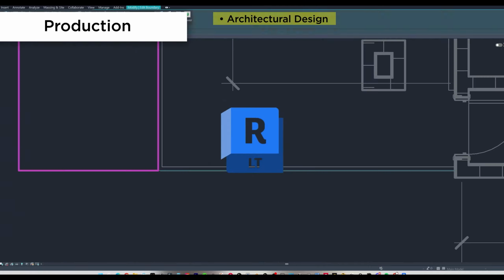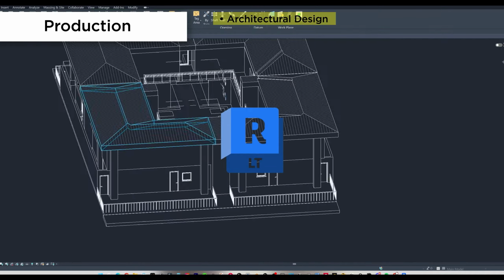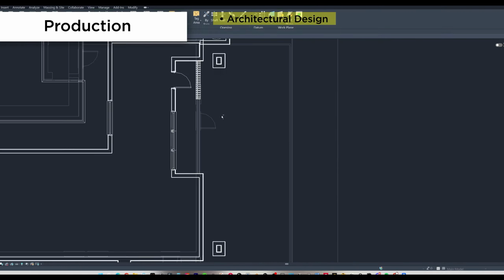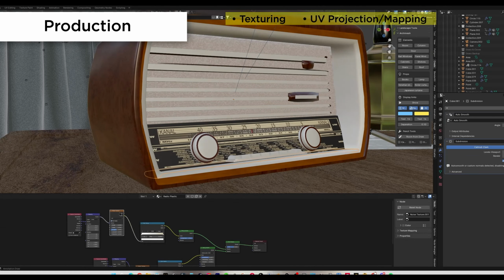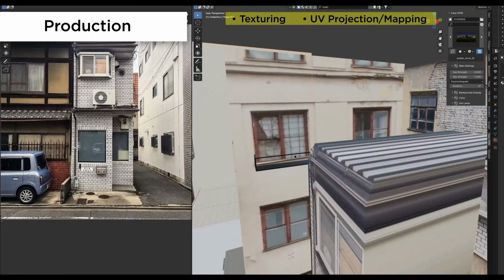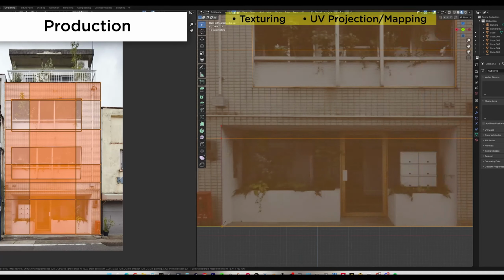I designed a few architectural models using Autodesk Revit to use in my environments. Unlike Blender, Autodesk Revit specializes in architectural design, which made it much easier to work with. I began texturing most of my props, where I primarily used PBR and procedurally created textures using geometry nodes. For some props, such as buildings and complicated models, I used UV mapped images to texture buildings, boxes, posters, and other props.